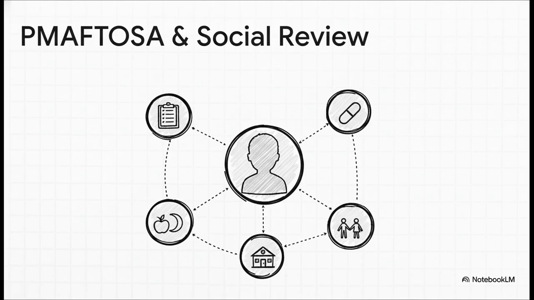And then to wrap up your history taking, just run through a quick systems review. You can use a framework like PMFTOSA, past medical history, meds, allergies, and so on. And please don't forget the social stuff, asking about nursery or how they get on with their siblings. That gives you such valuable clues about their world.